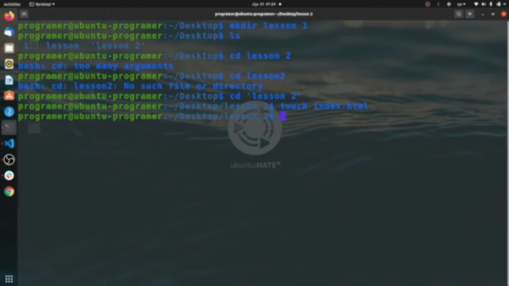Alright, so we have created a blank web page file. And also there is another command which is ls. This will show us what files we have here. So it showed that we have only index.html.